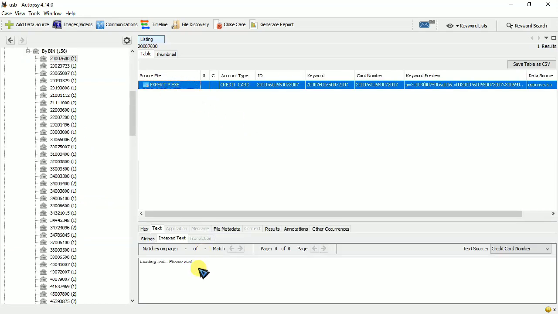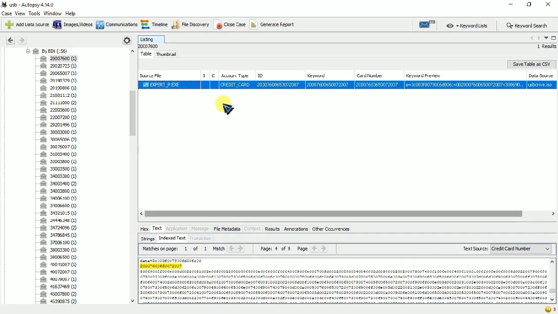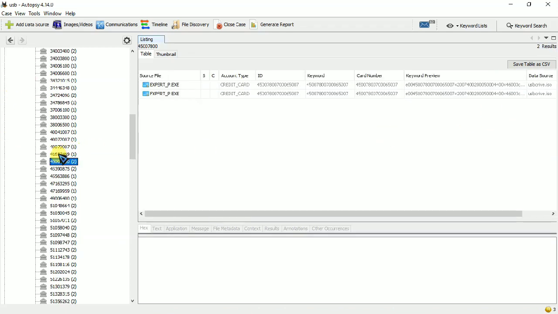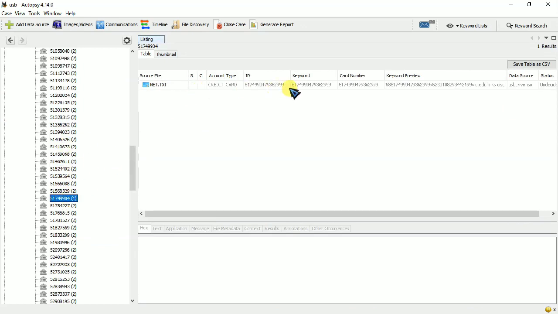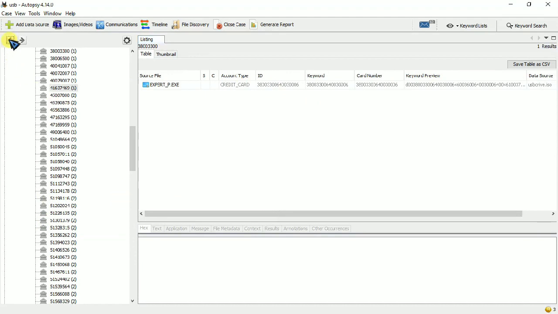As you can see, it has credit card type, account ID, keyword, card number. That's it. This is just for explanation. These are fake ones, but this doesn't mean that it doesn't grab anything, it does. It does grab all the accounts in real time.